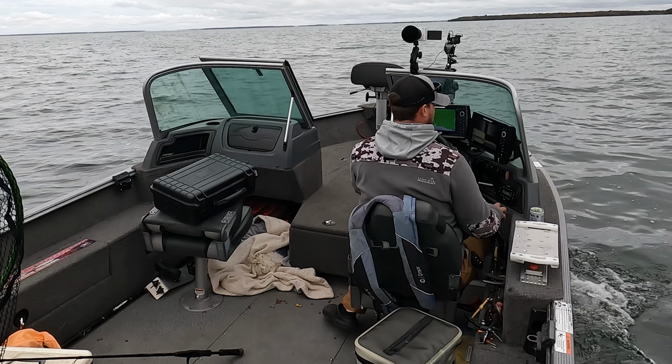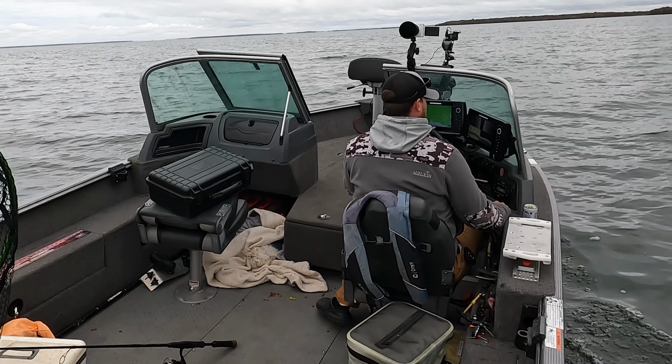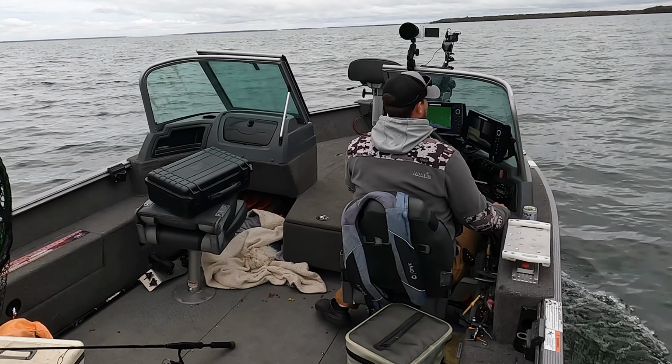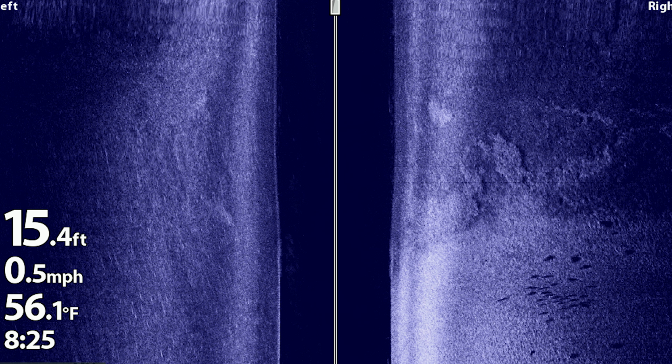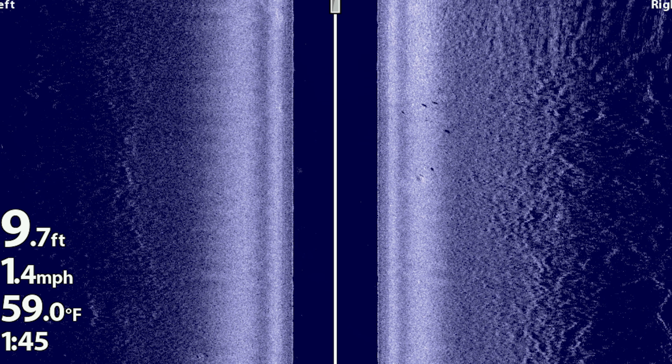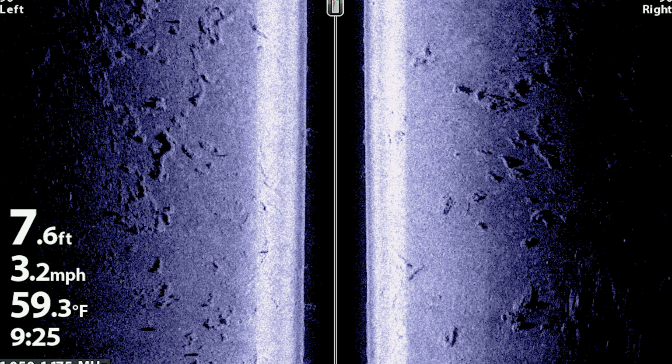And a few other things that you can look at is just looking for something that's different. That might be a bottom change, that might be hard to soft bottom. A lot of times we're looking at sand, but that could be maybe some of these low-lying weeds or some dead weeds or some grass.